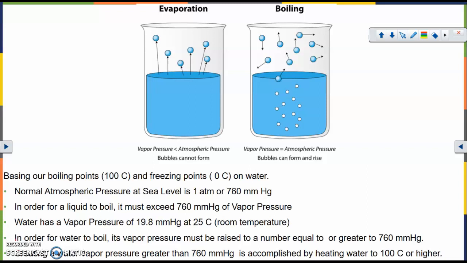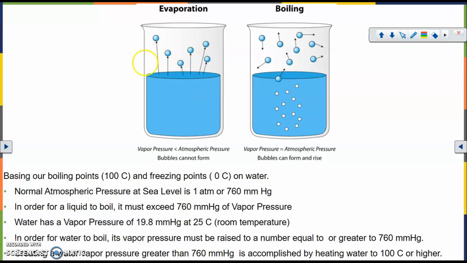So the boiling point of water is 100 degrees Celsius, and the reason for this has something to do with the vapor pressure. So here what we have to understand is this is pure water, and any liquid at any temperature will always have molecules escaping from the liquid phase to the gas phase, and there are also molecules always transitioning from the gas phase to the liquid phase. And this is going to be dependent upon whether the particles in the air and the particles in the liquid are miscible, or similar to each other.